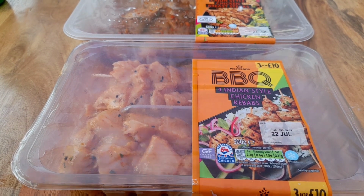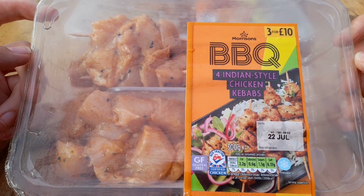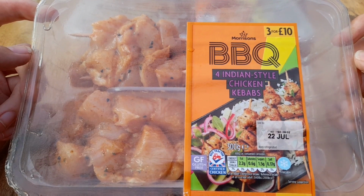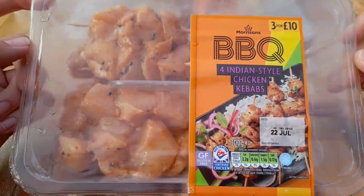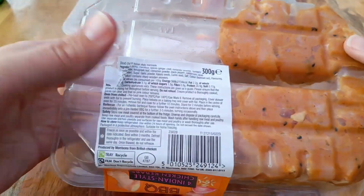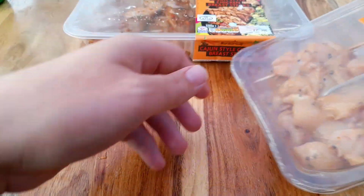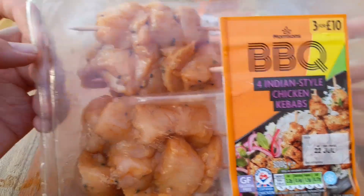Welcome to another video, and today we're going to be having another barbecue. Got some more bits from Morrisons, so got these, the Morrisons barbecue 4 Indian style chicken kebabs. Looking pretty decent in there. Diced chicken with an Indian style marinade is what we have. So yeah, I'm hoping they're going to taste nice.